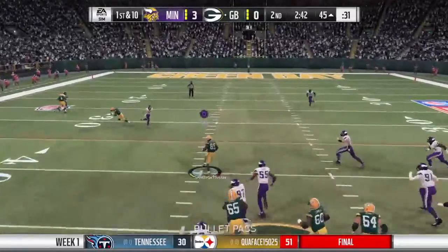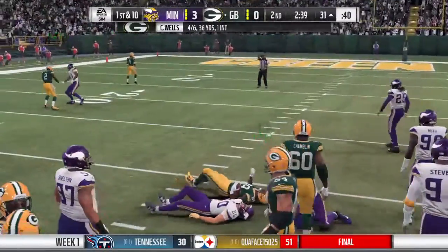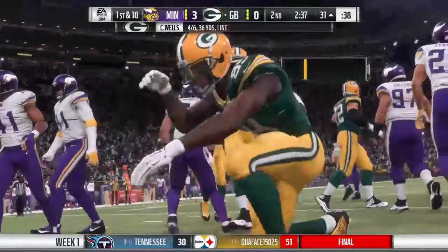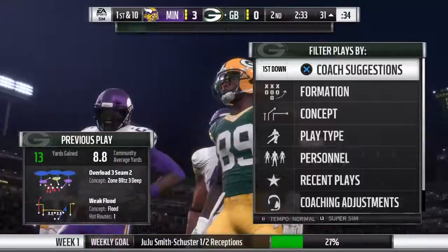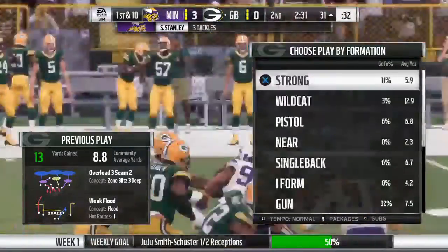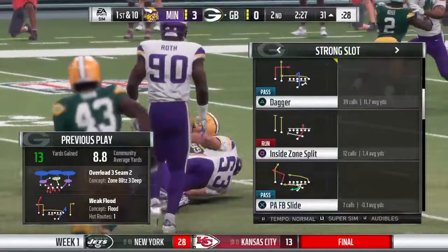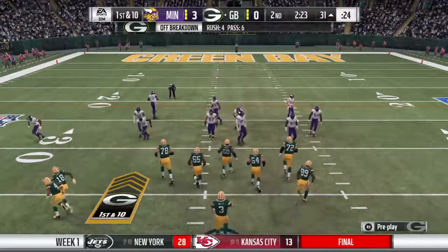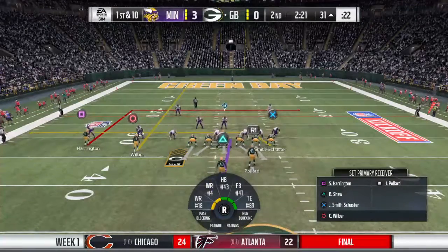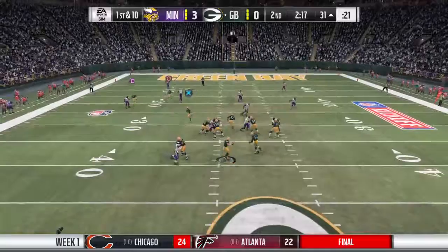On first down, Wells over the middle, hauled in by Smith-Schuster. And he gets it inside the 35 and just shy of the 30. Another 13 yards there, twice in a row, and they're on the move. Another first down as well. A lot of tight ends just use their size and their strength, try to occupy some space and kind of body people away and catch the football. But not this guy. He's a refined route runner. Makes me wonder if he took some dance classes in his background with his footwork.